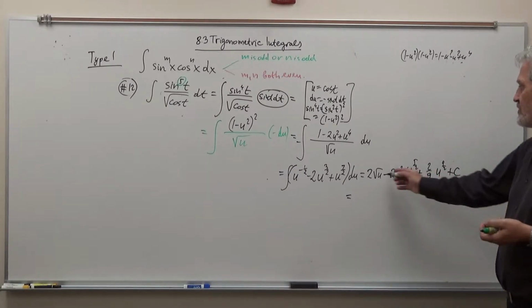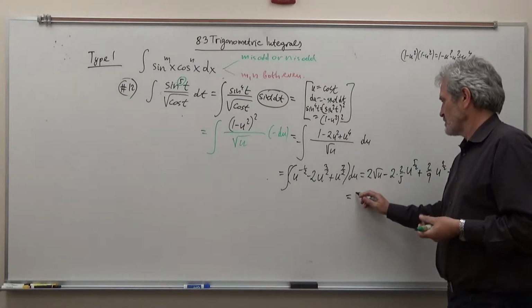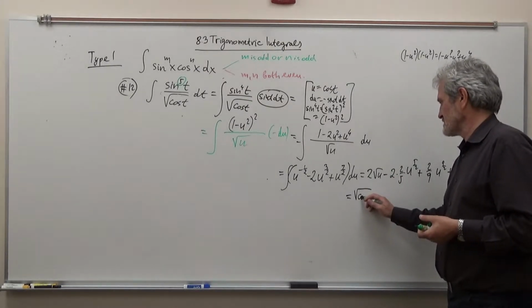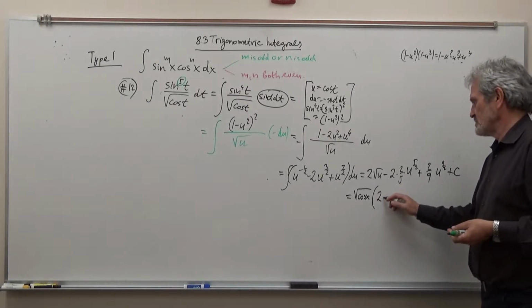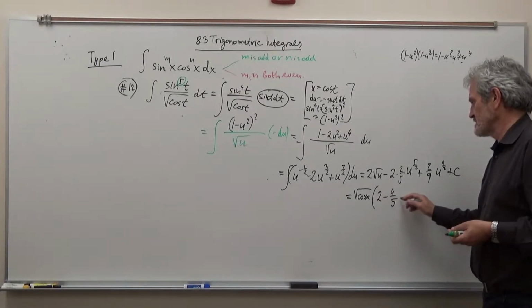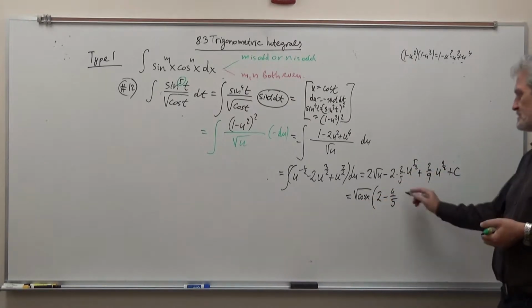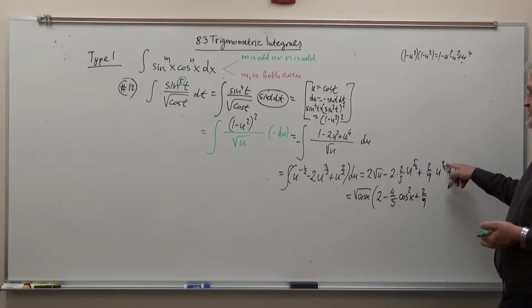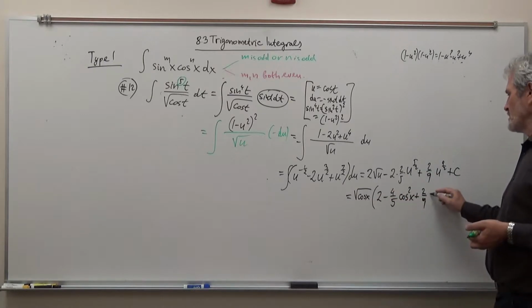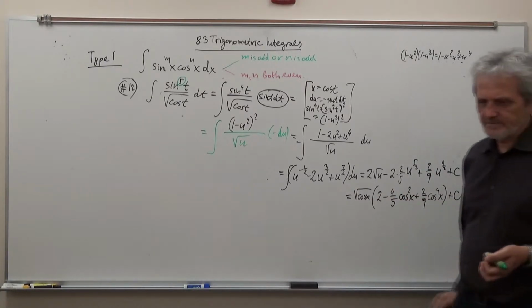It might be nice to factor out the root u so that everything inside is polynomial. So that will be what? Square root of cosine x goes outside. I'll do it simultaneously. What's left here? 2 minus 4/5 u to the 5/2, half is gone here, so 2 are left. So that's cosine square x. And plus 2/9. This is 4.5, half is gone, 4 of them are left. Cosine 4x plus c.